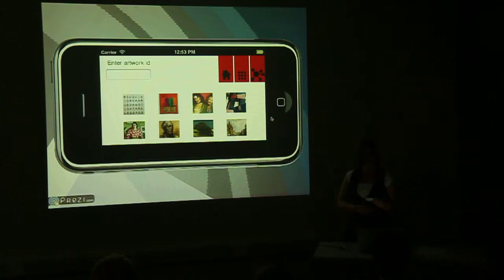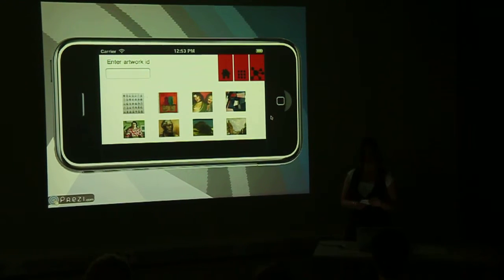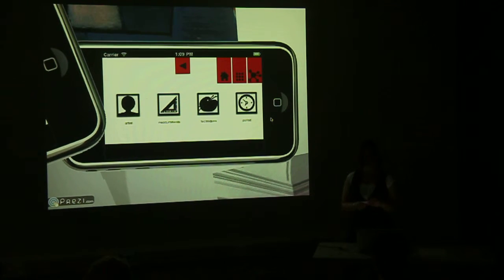Regardless of the platform, once the novelty of mobile has worn off, it needs to be the user interface, the experience, and the content that keeps the user coming back. Many galleries and museums around the world have begun to experiment with digital devices to deliver audio and multimedia content, and in particular many have utilised the iPhone platform — for example, the Uffizi in Italy, the Louvre in France, and the Museum of Modern Art in New York all have apps available through the iTunes App Store, which can even be used off-site.